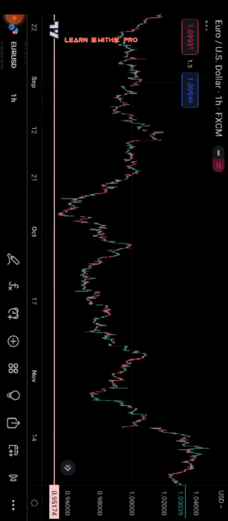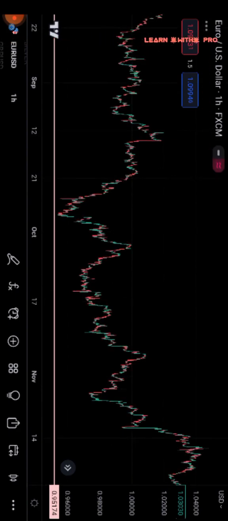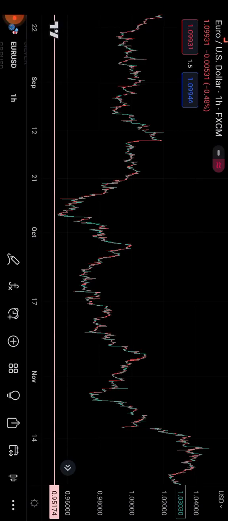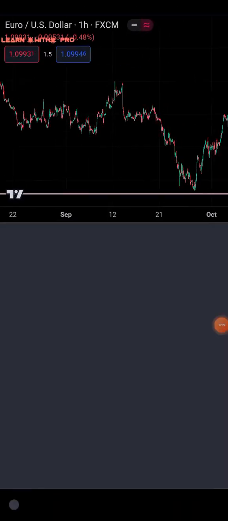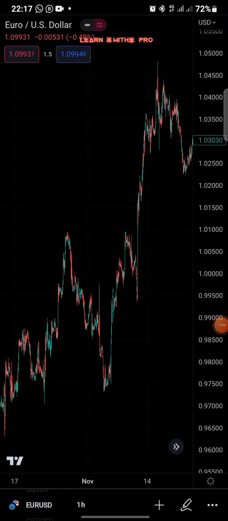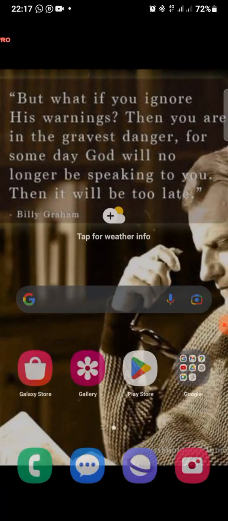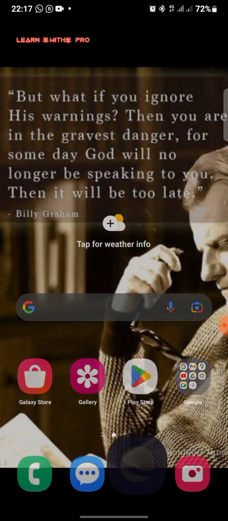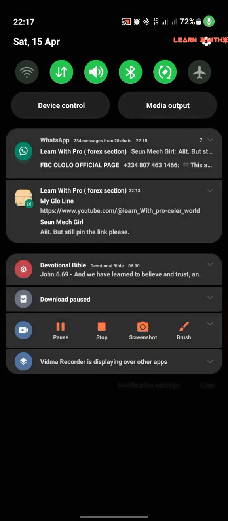It has gone to the same zone again. But let me just check my browser for it. Because in the 1 day candlestick, let me check how many pips there are in one candlestick, in the 1 day candlestick.